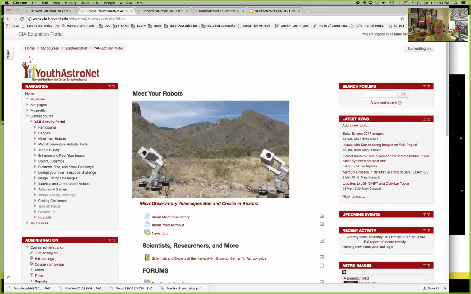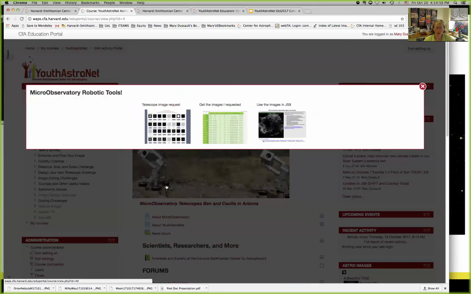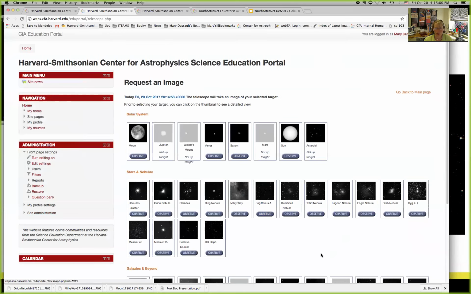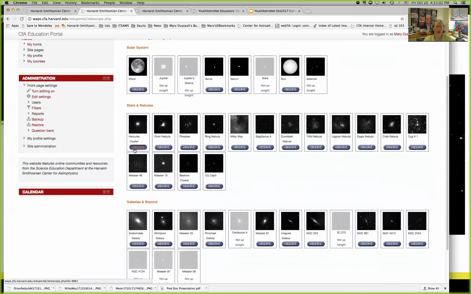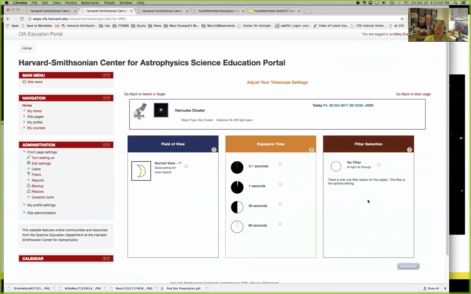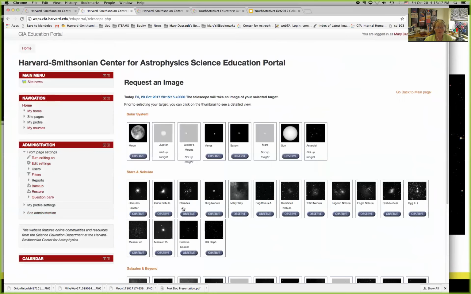And yes, when you take the image request, the Hercules cluster, you won't be able to get a true color image of, because we don't give you the option to take images through the red, green, and blue filter. So you have to find the objects for which we give you that choice.